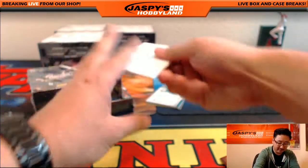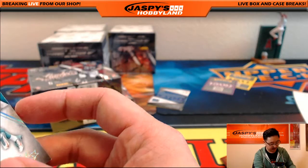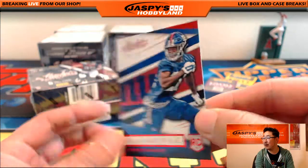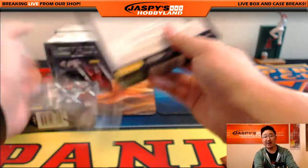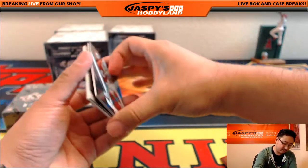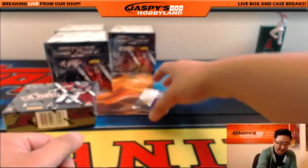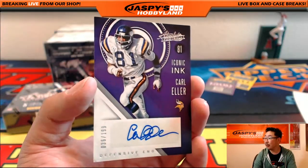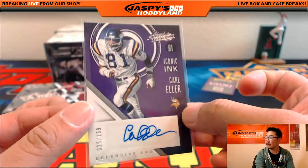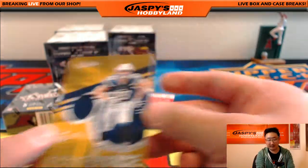Drew will learn more about that after the break. Nice rookie premiere triple relic and autograph — Kenyon Drake, 259 out of 499, Dolphins colors always look good. And Eli Apple — smoked applewood bacon — 94 out of 100. Eli Apple in the Big Apple, I'm sure journalists could not resist that headline. Carlos Hyde and Artie Burns out of 499 for the Steelers. And for the Vikings, Iconic Ink — Carl Eller, 36 out of 199 — I think it's Erin Chunk with that one. And this guy — Rookie Force — Joey Bosa, 9 out of 50. How many games did Joey Bosa play, folks?